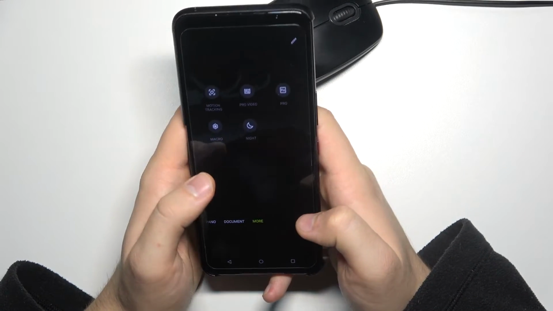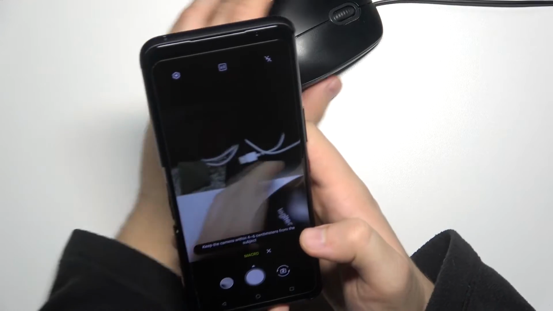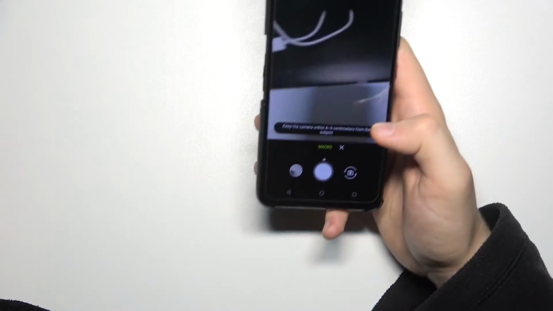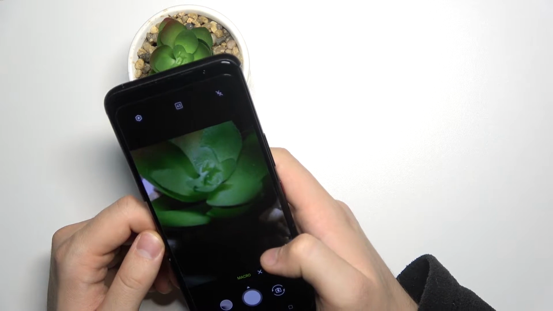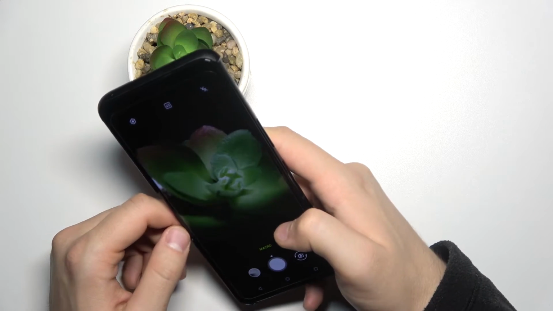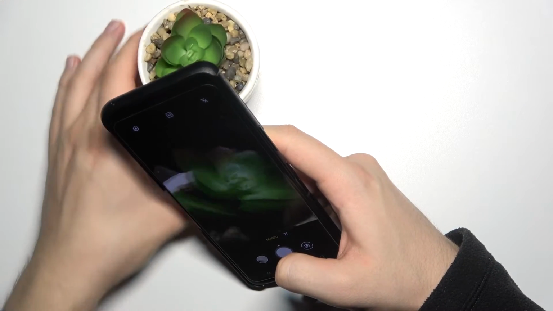In the more modes, we can find the macro mode. So take a look. We can take macro photos. With this phone, we can get close like that.